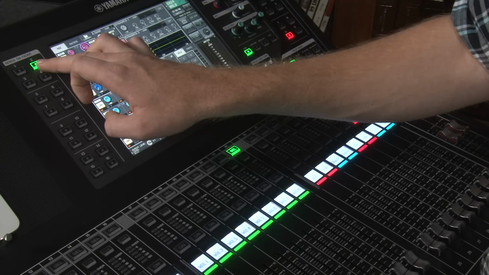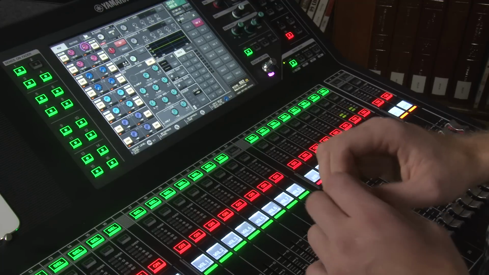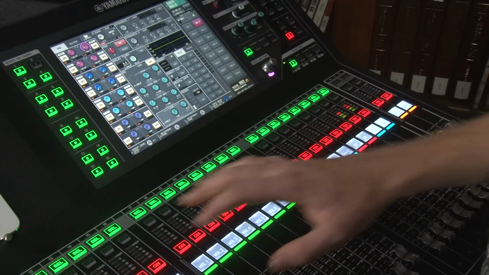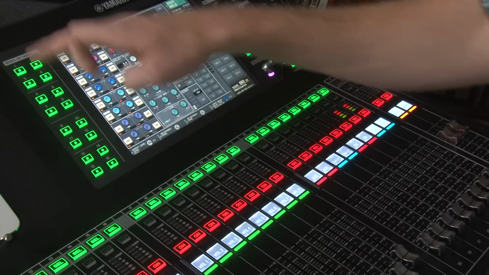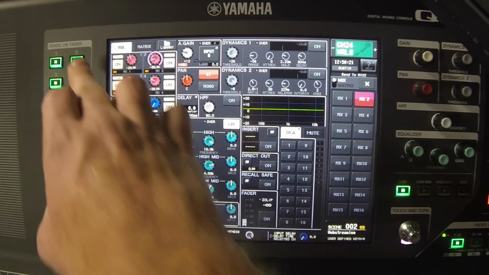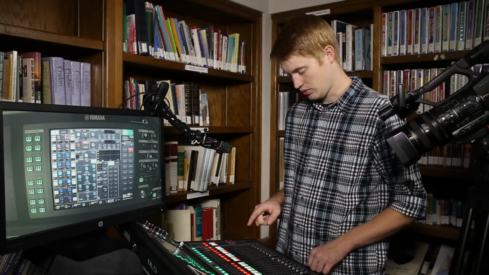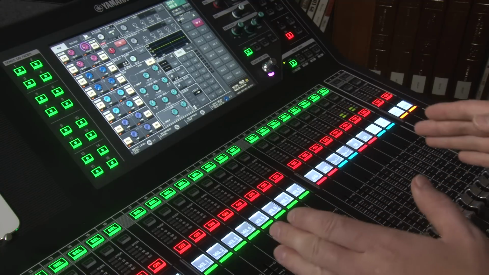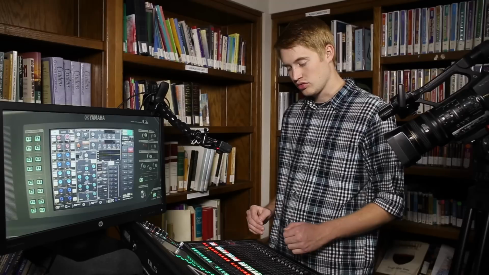Okay, that's not the only purpose of these buttons. The main purpose of the buttons, from what I've discovered, is that if you press it a second time, in this case monitor 2, it pops up, and this whole board is now different. If you notice, every single on button and select button is on, as well as sends on fader are all selected. What this tells you is that you are now on monitor 2 or mix 2, okay? So this is now displaying each of my channels and the amount that is going into monitor 2.